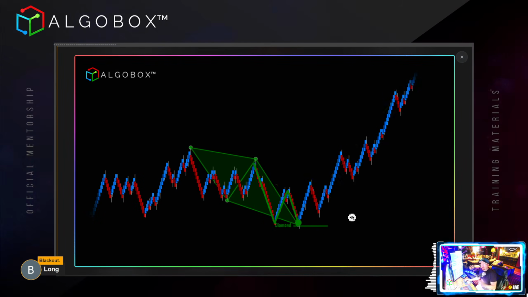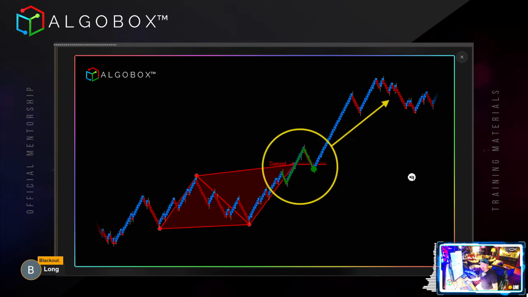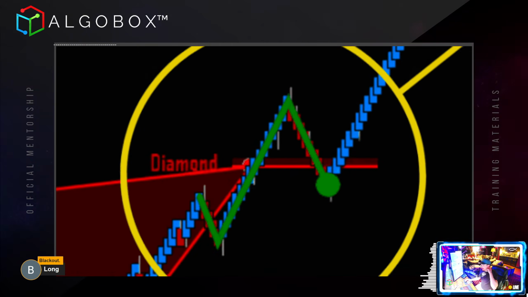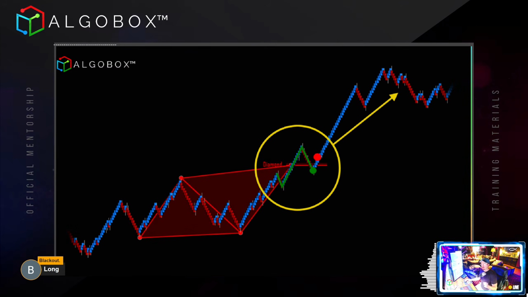It's easy when they're the same color, but let's talk about what happens if I've got a different color, Vinny. We want to go in the color of the dot. This is the trickier part about this, but it's not that tricky. If you get a diamond, I don't play anything by itself, but if I've got a diamond and a dot, and this one is green, you're like, oh, well, it's a green dot. What do I do with that? Go in the color of the dot. That's as simple as that. Color of the dot, same thing.